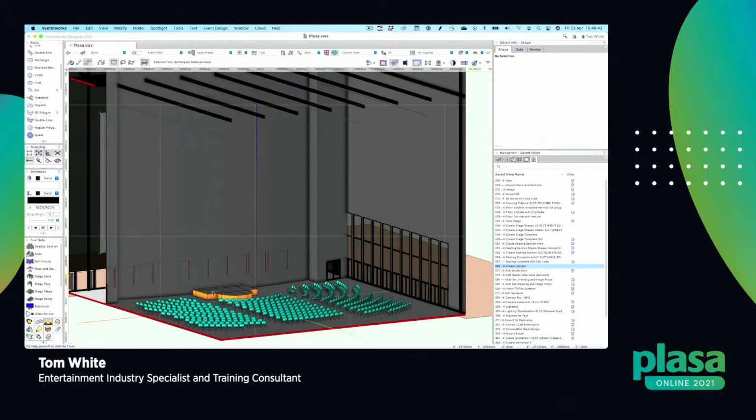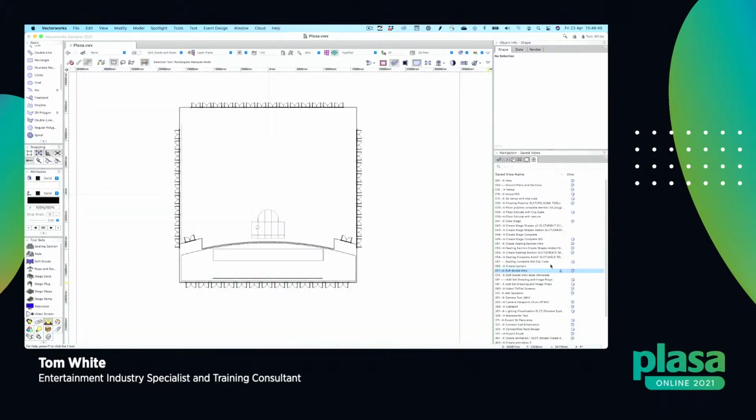Okay, so once we've created a lectern, and again it's just placed onto the stage over there, we can then just create some soft goods for our backdrop. So again, in a top plan view, I'm just going to select the soft goods tool, and here you can see we've got our old friend the polyline again, and that is just a case of drawing whatever you want with this tool. Backspace if you make mistakes, etc. I'm going to hit X to cancel the tool for a moment.